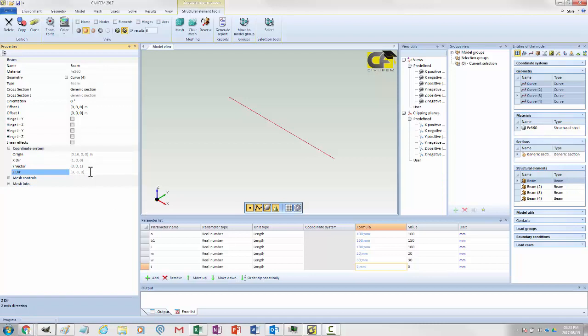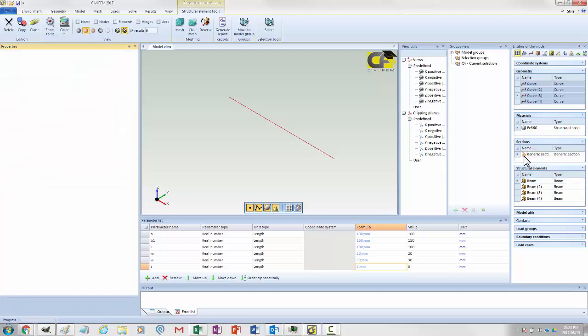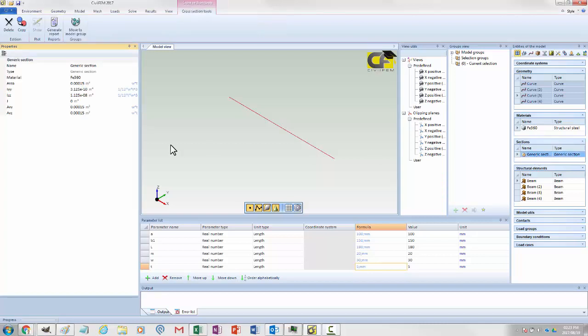So this means if my beam is supposed to bend about the global y-axis, that my lowest inertia of area should be about the local z-axis. All right, so that means I have to go back to my general section and check that the z-axis is indeed the lower value. And as I can see over here, indeed, it's exactly the other way around.